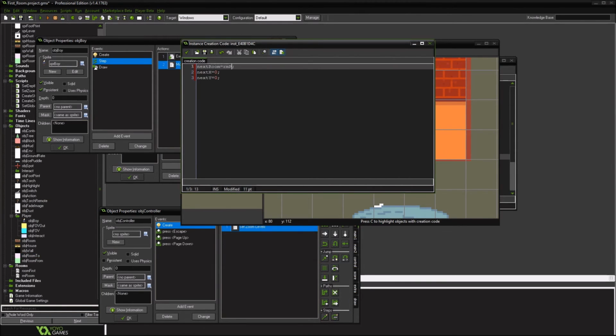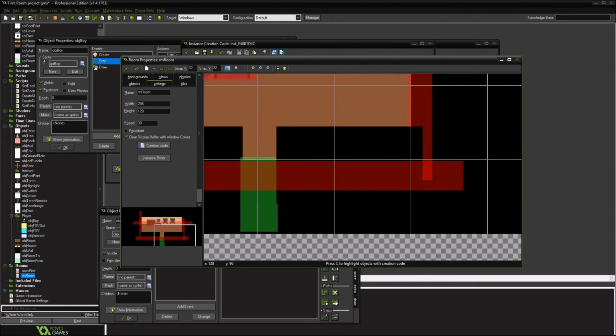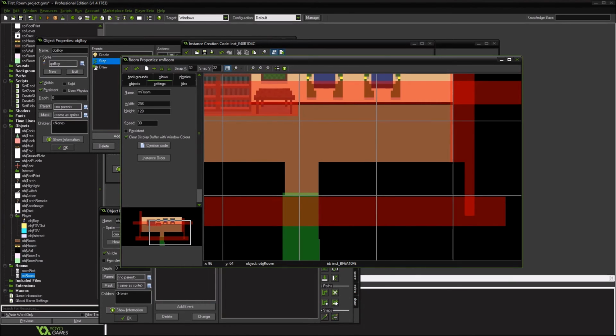So we're going to go to the room, and then we need to figure out where exactly we're going to go. So in our room, zoom in, we're going to put his feet. You'll have to hold Alt down to find the exact spot. So we'll put it at 128.93.